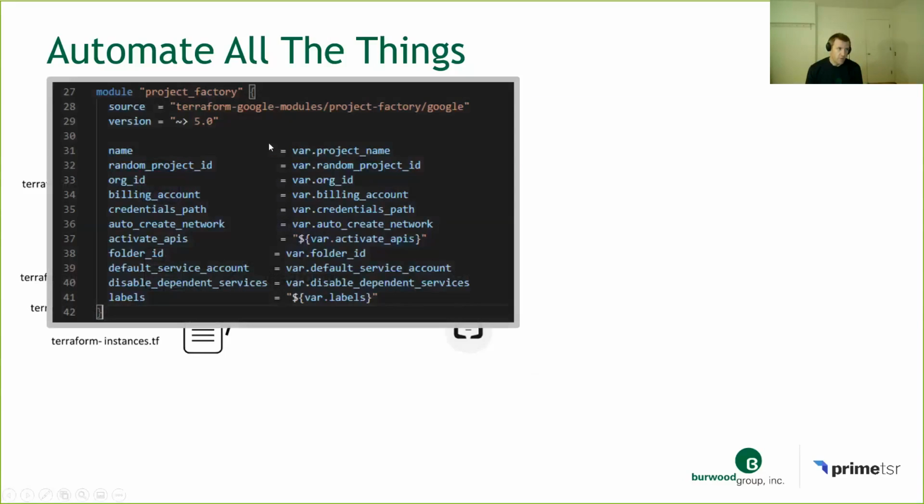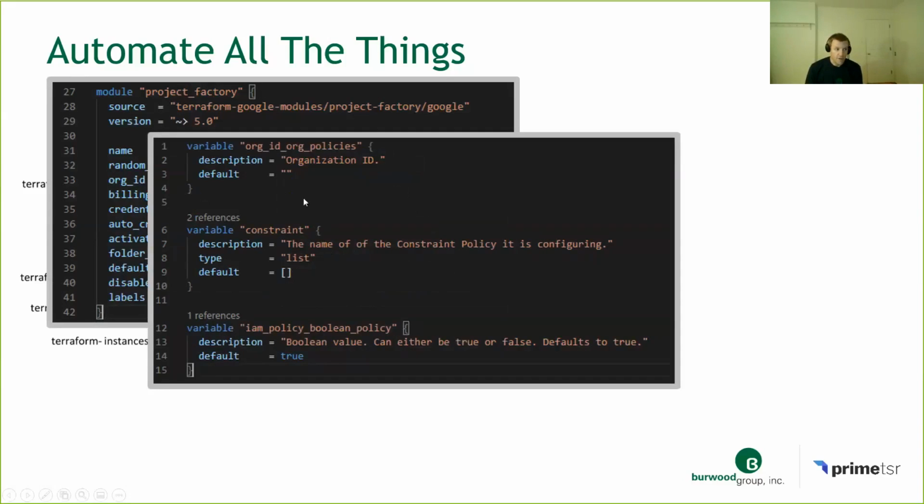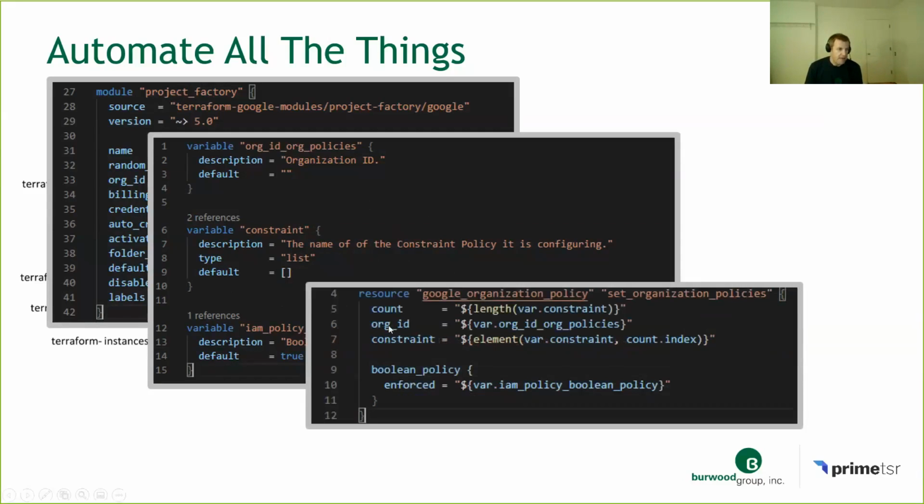You can use it for building projects in Google Cloud as well. So this is how we use it for building projects through automation. You can do so through org policies, or you can use it for organization policies as well. So our customers that we work with, we actually just made an organization policy change this morning and a role change. They updated their Terraform templates, and then they committed, boom, went out and updated them automatically, and everything's all tracked in code. And yeah, I actually think this might be an Azure policy, and this is a Google policy.